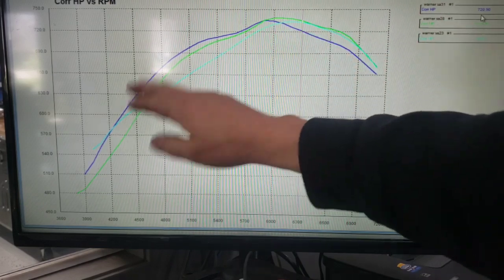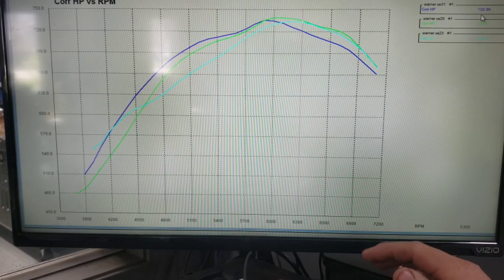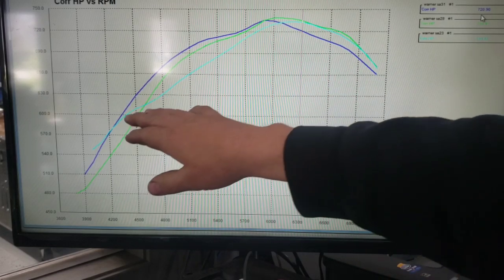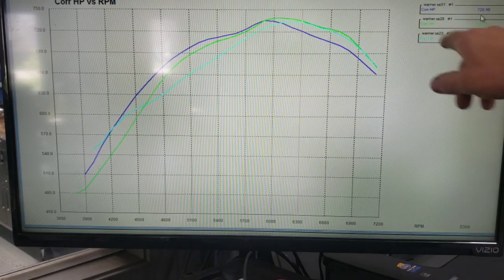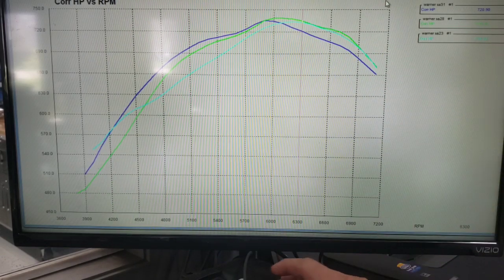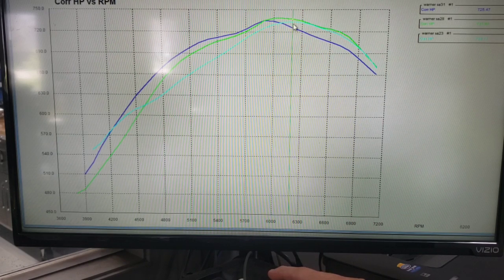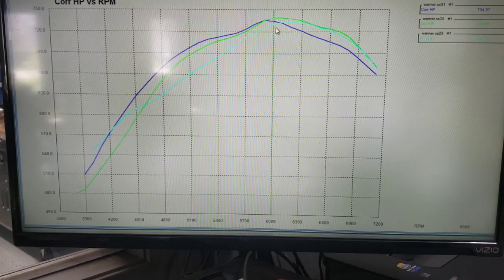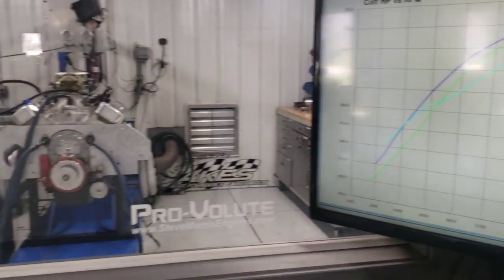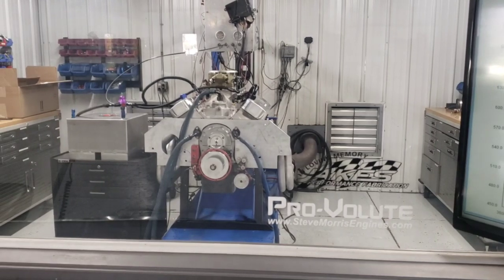But anyways, I'm always impressed at how good the Snipers are, right out of the box. I mean, in all reality, the peak horsepower on the Sniper was 733. The peak horsepower on the best of everything else was only 738. So it is super close as it is. And before everybody, I always get this.